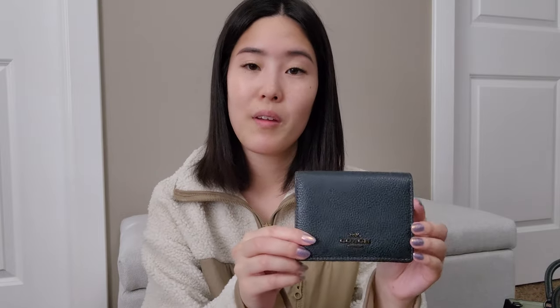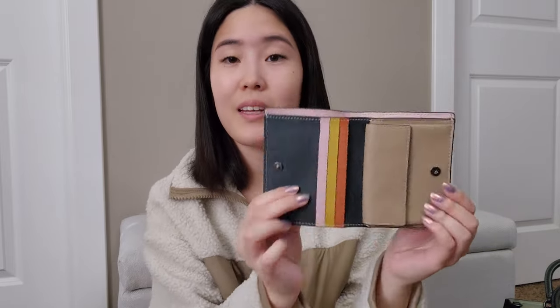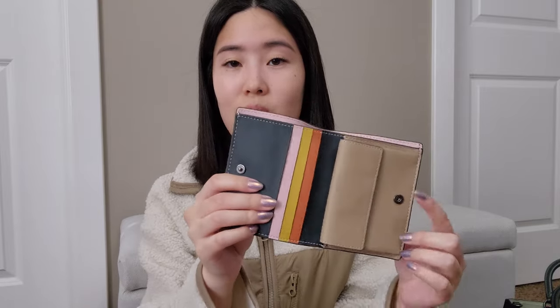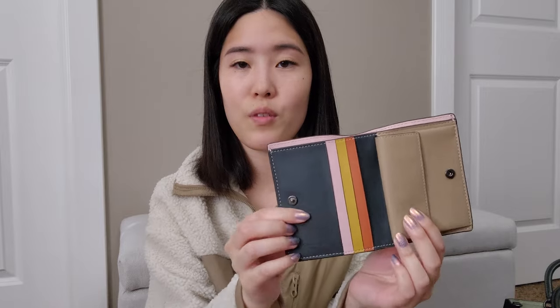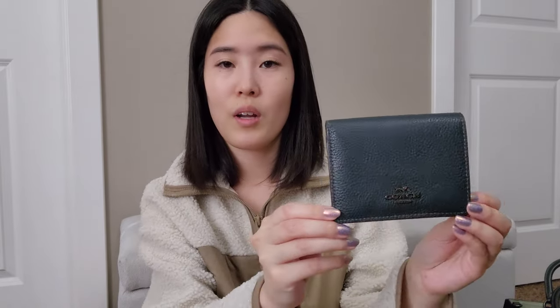Next I have this little bi-fold wallet, which is a really great wallet for traveling and has basically replaced that trifold for me. It's in a really nice deep green color, has a nice convenience slip pocket on the back, and inside there's a full bill compartment as well as a roomy pouch for change and just a few card slots. This one has gone with me on most of my trips this year and last year when I got it. It's a really great piece.